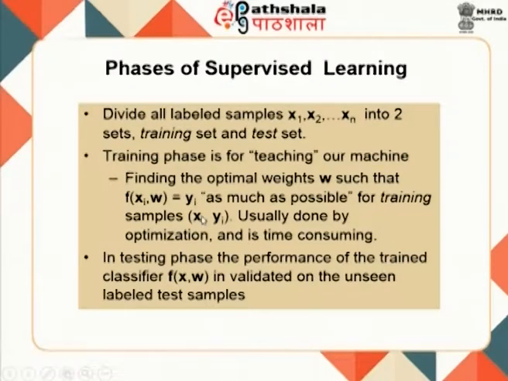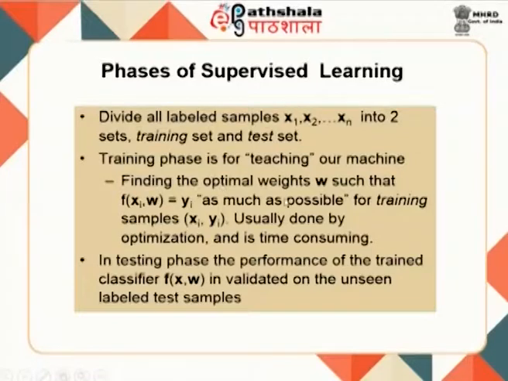Remember, in supervised learning we will be given x_i along with y_i, that is the output that we require. So, we are trying to find a proper function that maps the input to the output. In the testing phase, the performance of this function that we have learned, and how you modify it with the weight, is validated on the unseen labeled test samples.